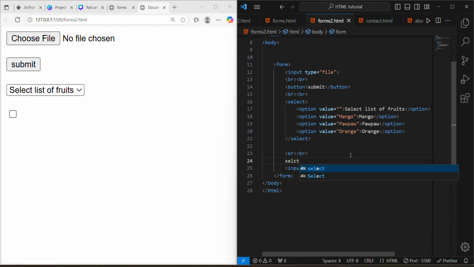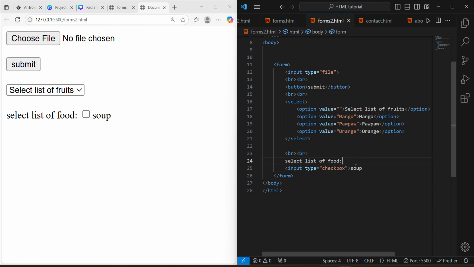Say select, or I say okay, select list of food. The food. So this can be, let's say, soup, for instance. So the user can select that if they want to.